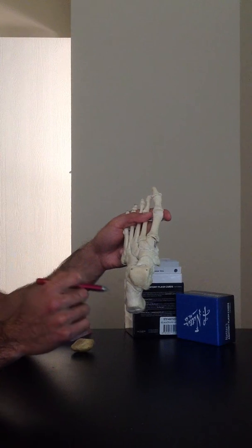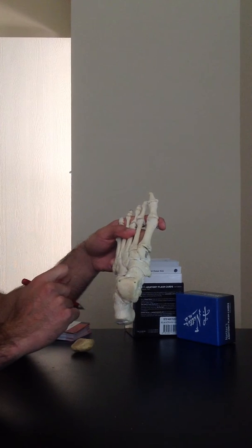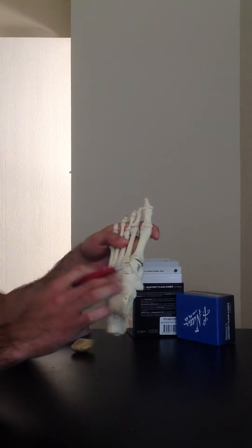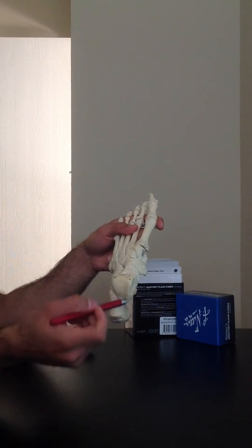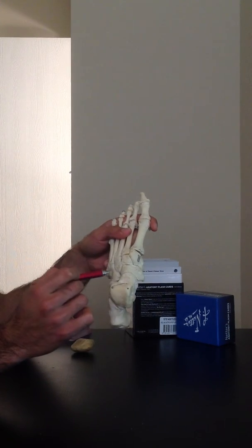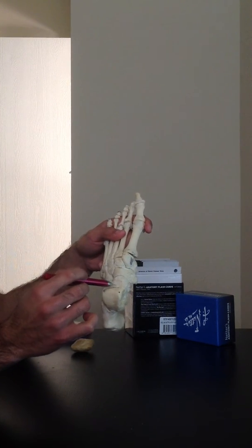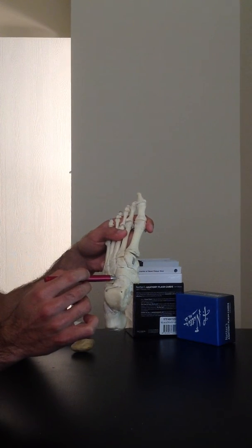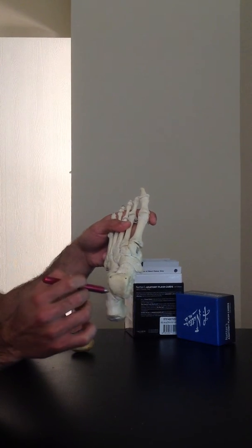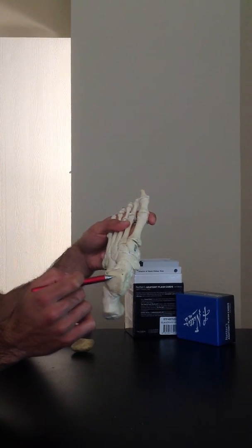Now we're going to talk a little bit about the important parts of the talus and the calcaneus bone. In terms of identification, all you have to be able to identify is the cuboid, cuneiforms, and navicular, aka the scaphoid. The talus bone has a body, a head, which articulates with the navicular bone, and a neck, which is in between the body and the head. The neck is somewhere around this region. The head is right over here, articulating with the navicular, and the body is the bigger portion of the bone itself. That's pretty much all you need to know about the talus. Also note that it helps form the ankle joint.